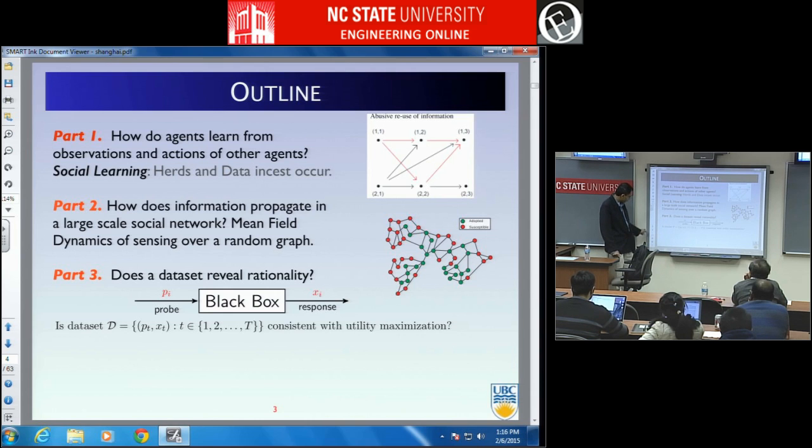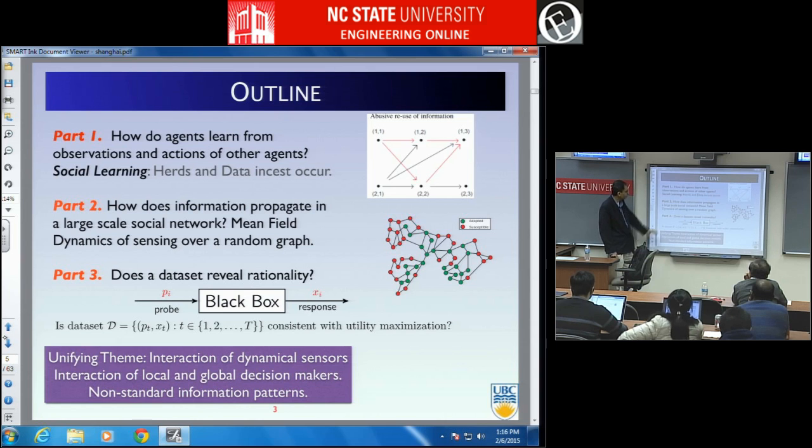Before I go into the details, it's worthwhile telling you a little bit about what might be the unifying theme between these two parts. Well, the unifying theme is that, of course, sensors have dynamics, as I said, because these are social type sensors. And another really important unifying theme is the following, that each human as an individual is making simple decisions. At least that's the paradigm we're assuming here. And the question is, if every local system makes simple decisions, can the interaction of simple behavior result in something which is sophisticated in its behavior? And that is really the question. Simple local behavior, can it result in sophisticated, or if you like, rational global behavior?